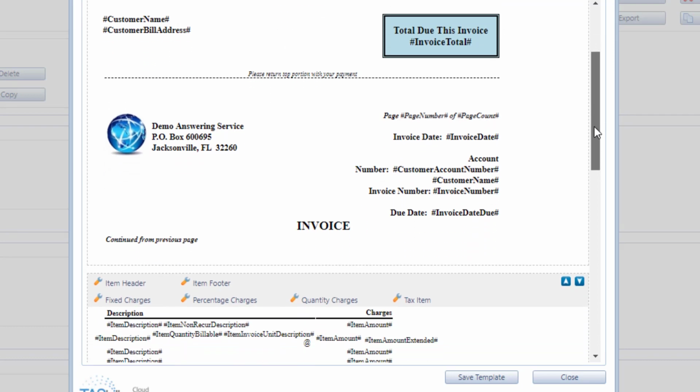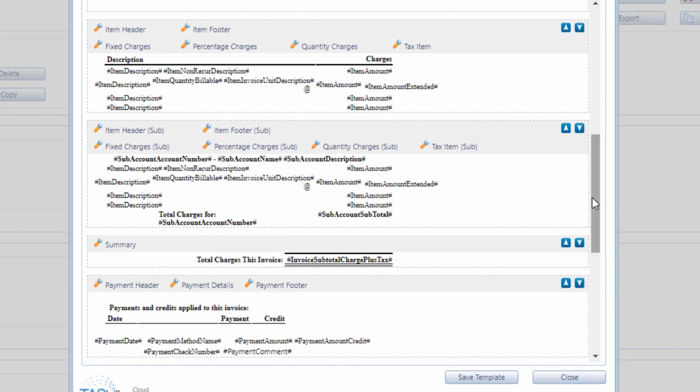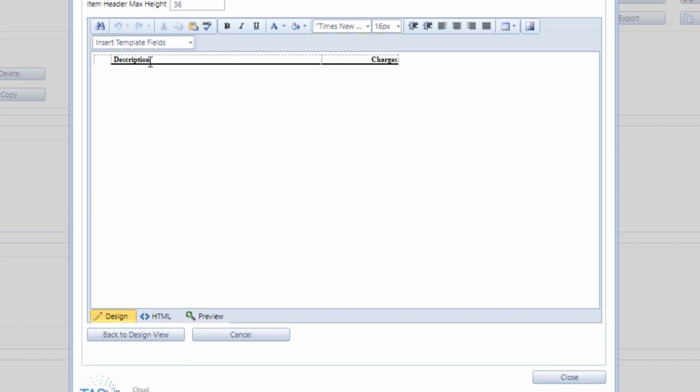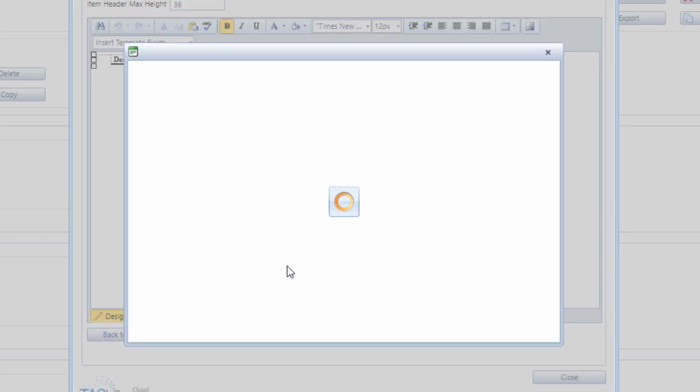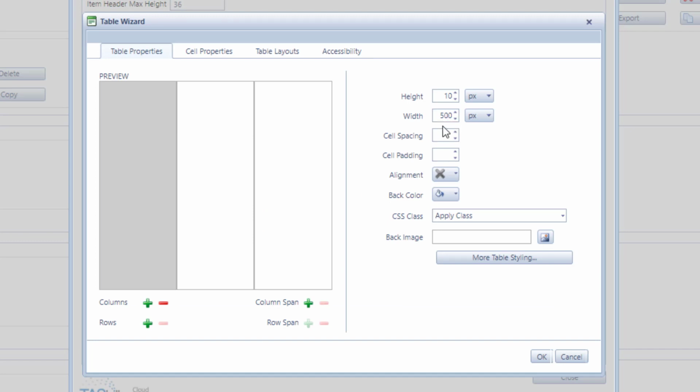As we scroll down, now we're going to see some of the detail. So every line of detail within the body of the invoice can be defined. So the header is the description and charges. It's underlined. If we go to table properties, this table is 500 pixels wide.